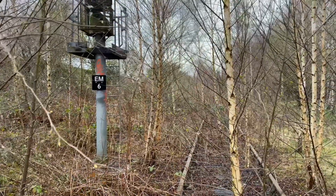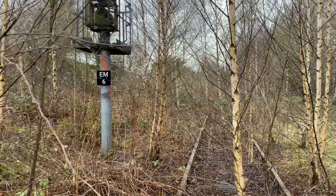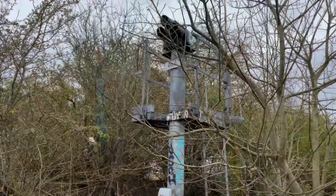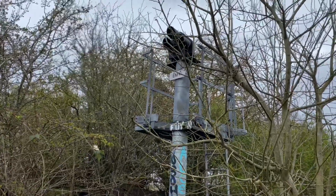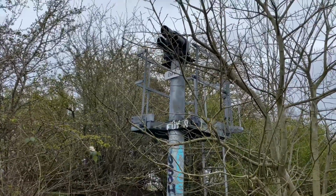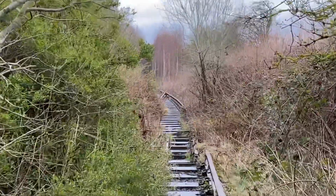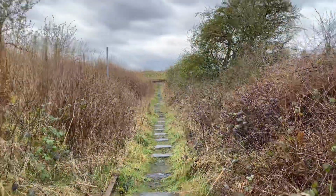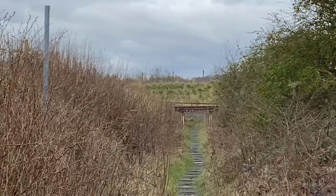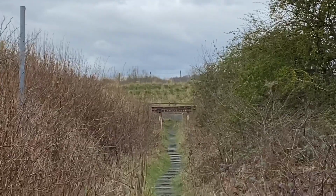Now unfortunately, not much further from here is the new Borders Railway, which means the rest of this track has now been taken away. In front of me here we have signal EM41. This was the furthest signal to allow trains into either of the two tracks that we've just walked, which of course means we've now come to the end of the two tracks where they do indeed join up to just be the one track. And if we look ahead, we can see that because of the Borders Railway line's construction, the Borders Railway line now runs over that embankment where that fence is, as you can see.